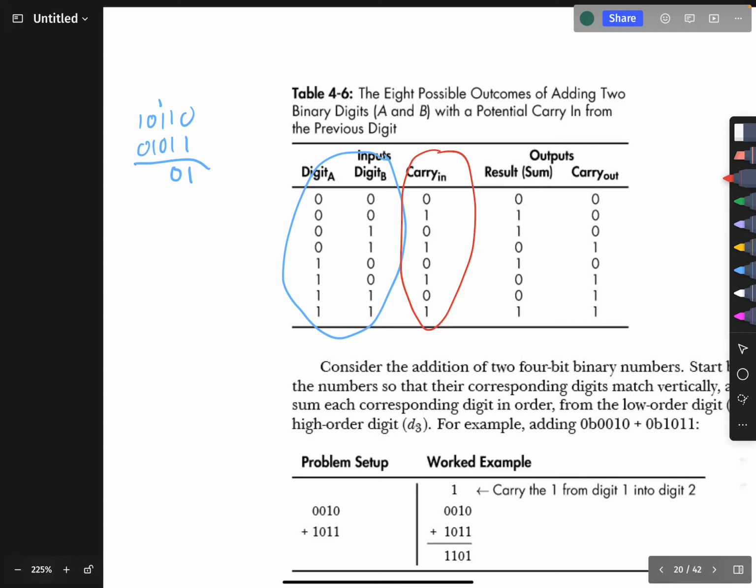Anyway, you have inputs, which are your 2 digits, and a carry in. So digit A is 1, digit B is 0, and the carry in is 1. Those are all of your inputs to the result that's going to go down here. Then there's the output, which is itself the result, the 1's digit, whatever goes here. But keep in mind that if there is overflow, then it needs to carry to the next coordinate. So the results are not merely the thing that goes in this coordinate, but also whatever might carry to the next coordinate. That's all part of your output.